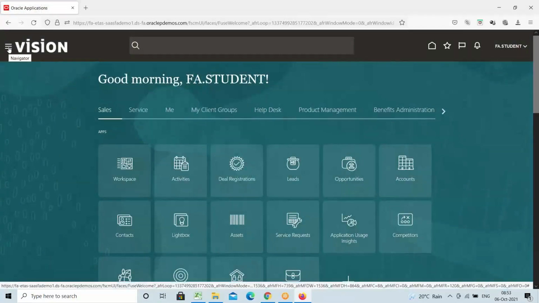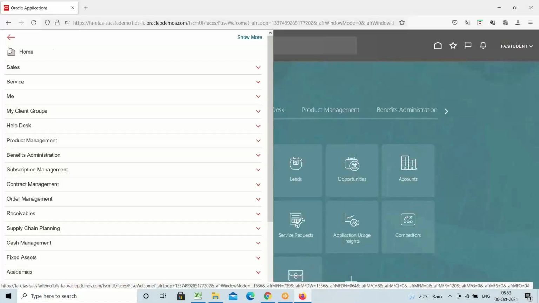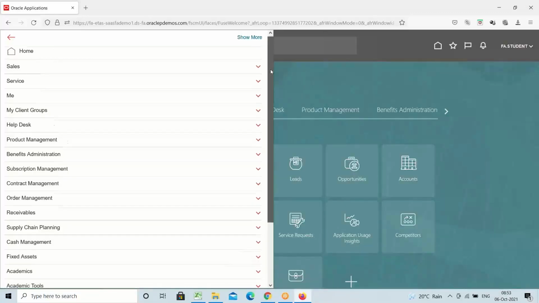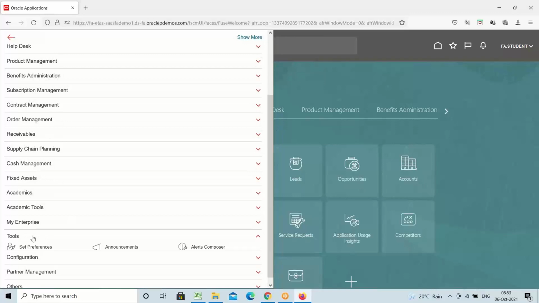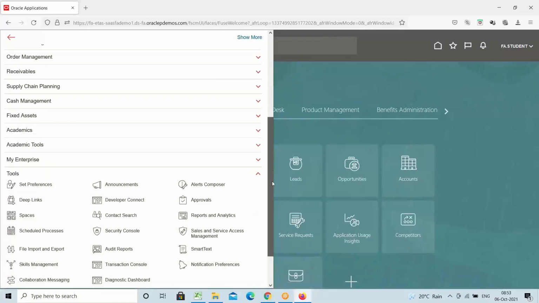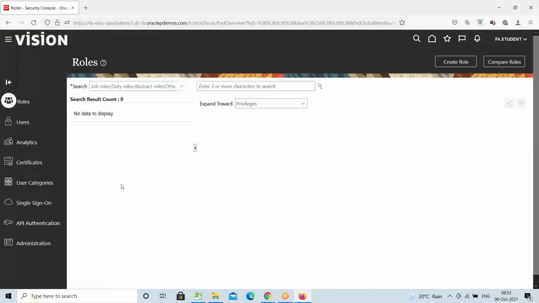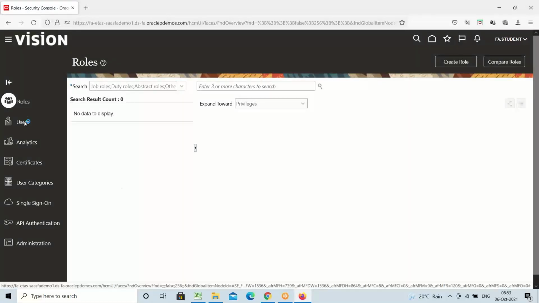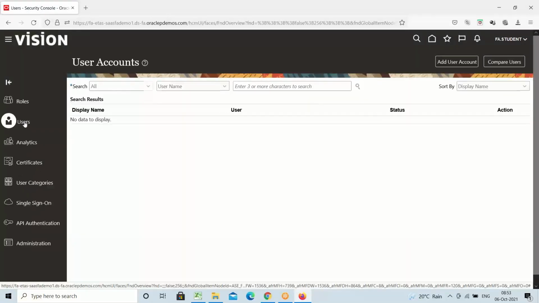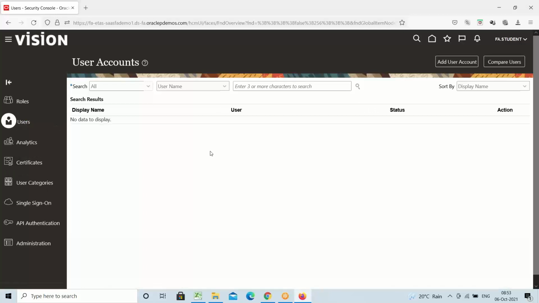Now go to the same user we created. How to navigate to the user part: Navigator, tools, under tools, security console. Go to users. Just find the user we created.